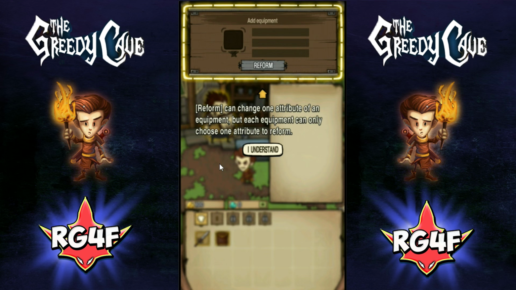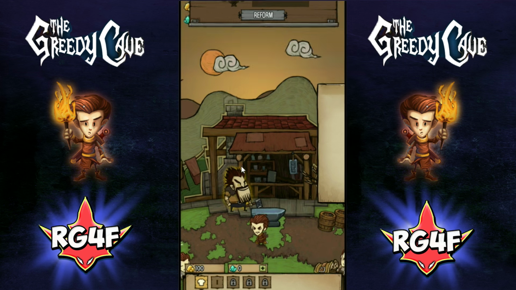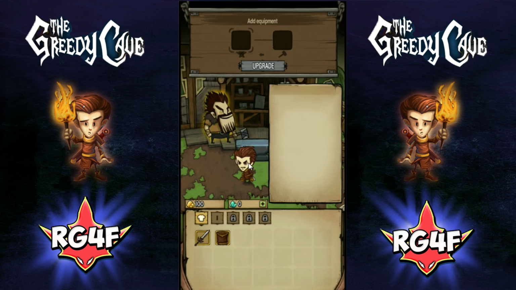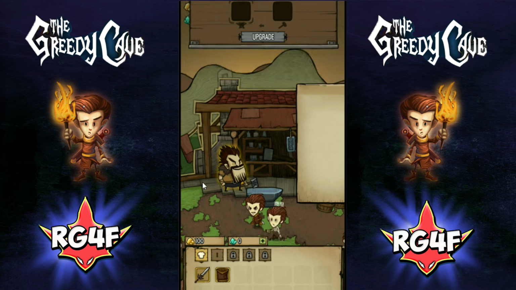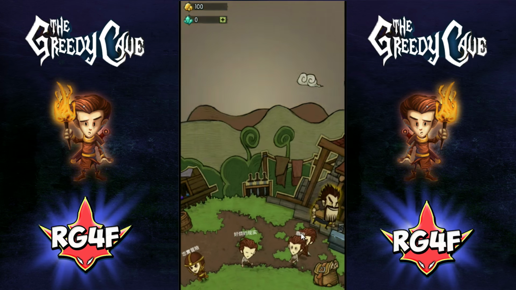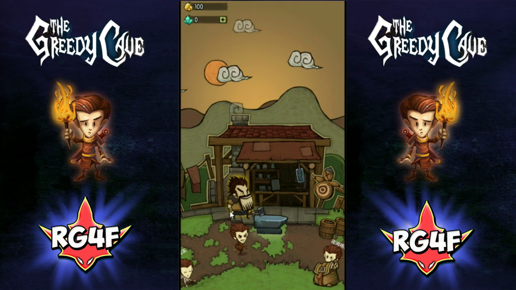Reform can change one attribute of an equipment, but each equipment you can only choose one attribute to reform. What more? And what is that? Upgrade can increase equipment's attribute. Each upgrade will consume another golden equipment. Okay, I have nothing, so I will continue.